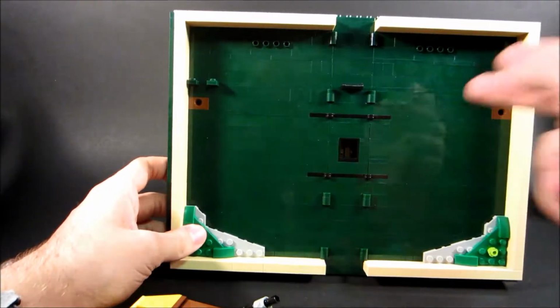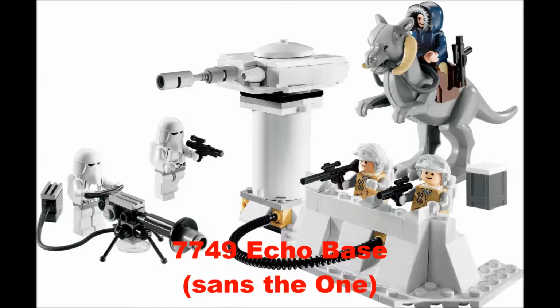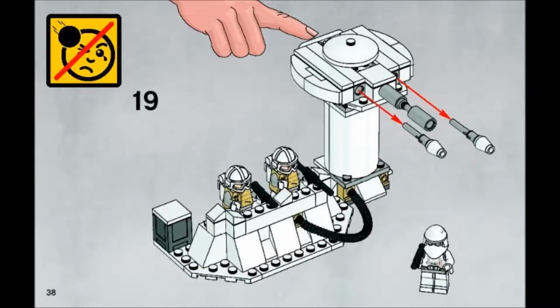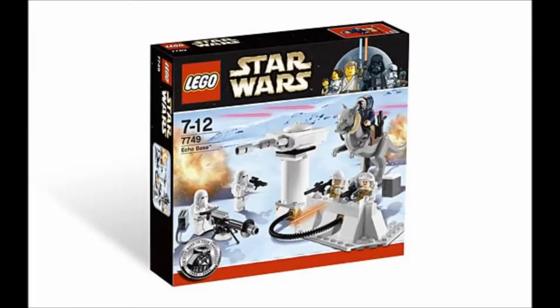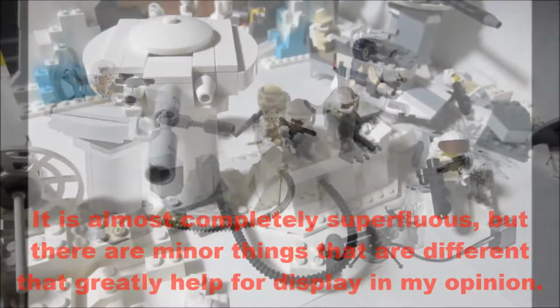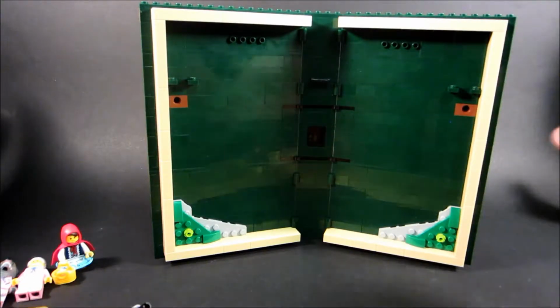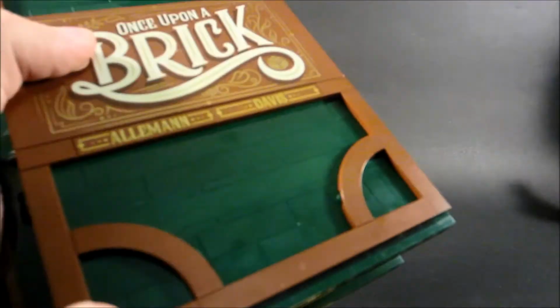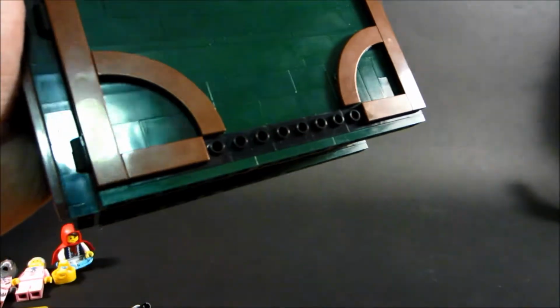I will make additions or changes sometimes. For example, I have the Hoth Echo 1 base. I built it as a complete mirror to how it said to build in the instructions, because that's what all the images showed, and I liked it better like that. Luckily, there were no wedges in an odd number that I couldn't use and build it properly, so you know. But I understand why they did that, and you can still see the black used for the nice trimming details with these 2x2 or 2x1 bricks with 2 studs on both sides.